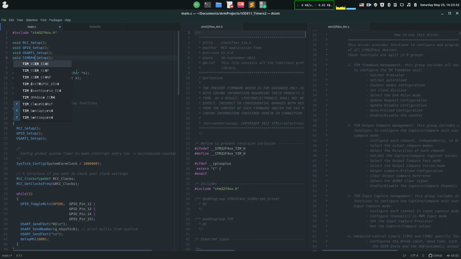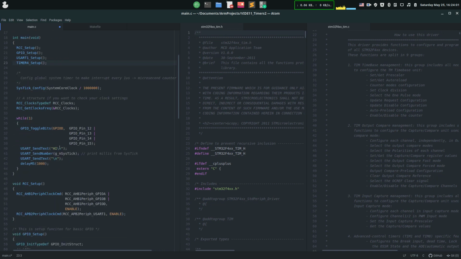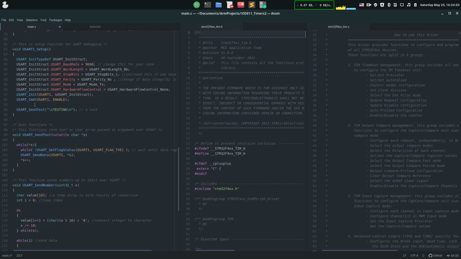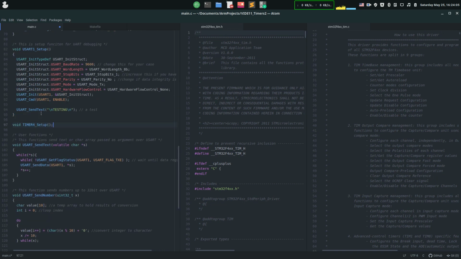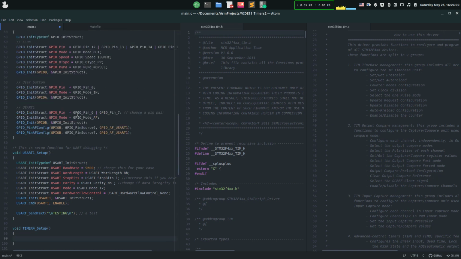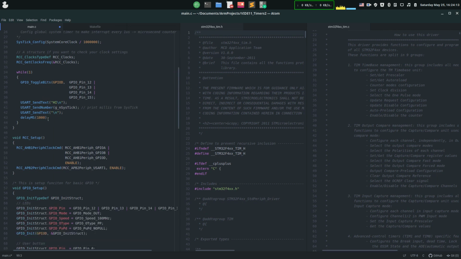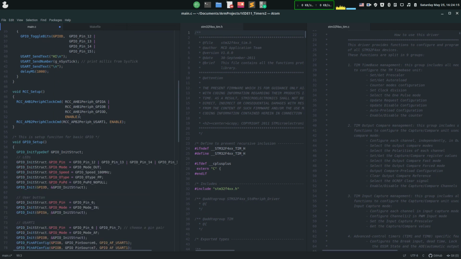So we know we want to use timer 4, which is our basic timer. Let's also initialize it over here, and let's create a function for it right behind the user. Before that, let's just create a clock for it, so it will run on some clock.